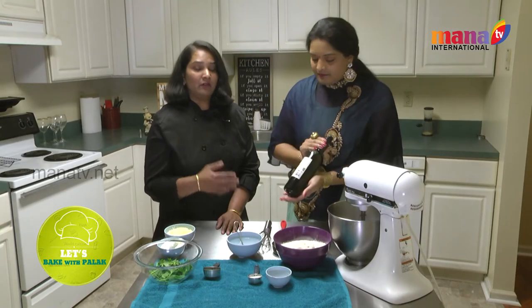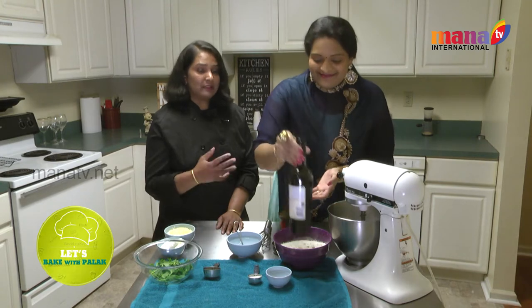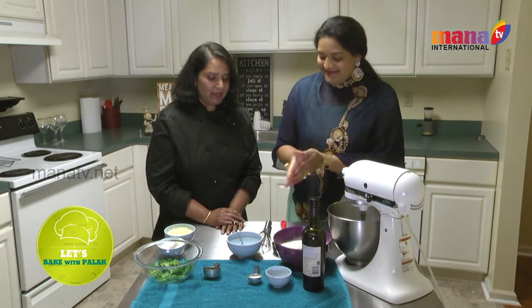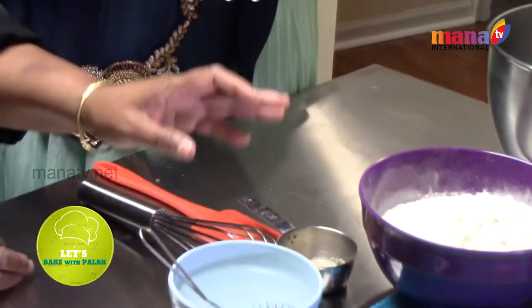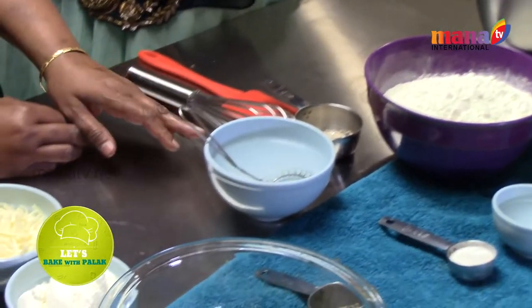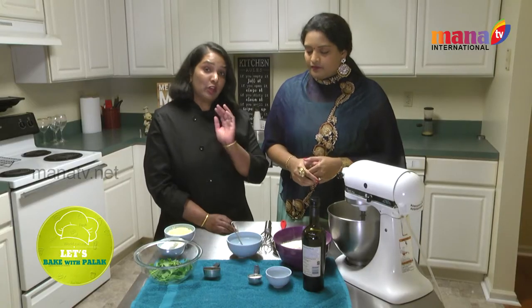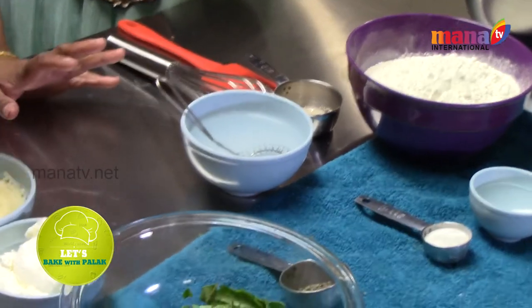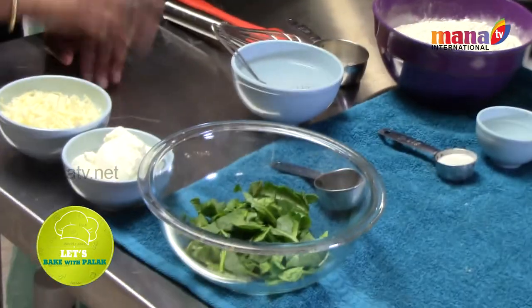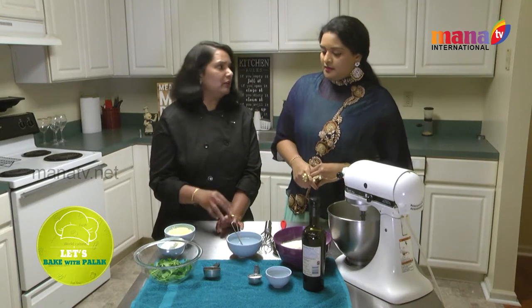We have extra virgin olive oil, which we will use as we need it. And we have 1 cup of warm water. If you are looking for the temperature, it's around 110 Fahrenheit if you are using a thermometer. If you are not using a thermometer, it should be lukewarm, not very hot to touch and not very cold. It should be just lukewarm, comfortable to the touch.